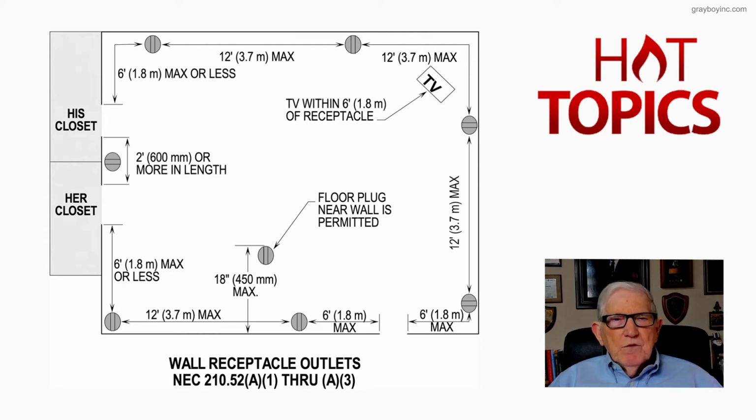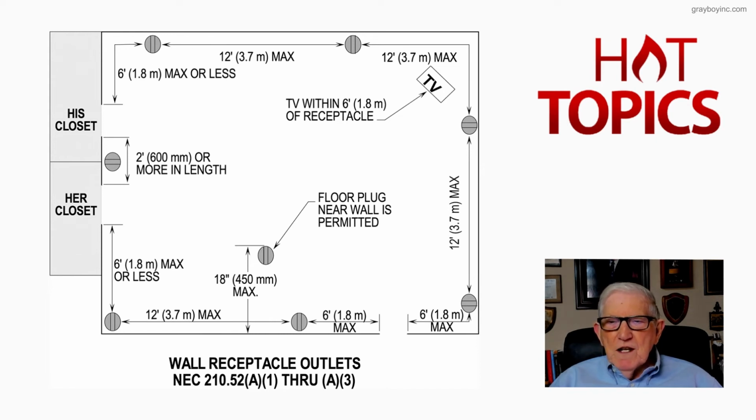And then when you have 2 foot or more between his and her closet, then you need a receptacle. You'd say, well, what if it's 1 foot? Then you don't need a receptacle. So it's a design thing, but remember, you have to consider the encasement, the trim out. And then notice after her door into her closet, where it's trimmed out, you have to estimate that sometimes, you move down 6 foot and you set a receptacle, and then you're within 6 foot anywhere you set a table lamp, a floor lamp, or whatever it may be.